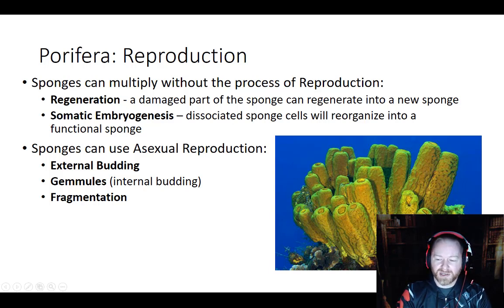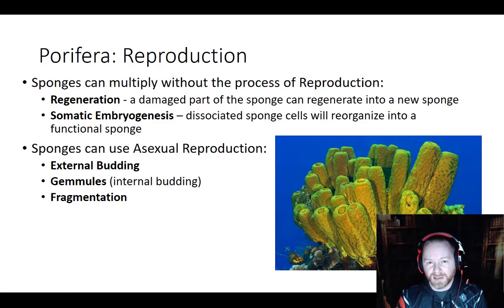Because they're a loose connection of cells and there's no tissue or organs, if you break one of these in half, like break the top off of this sponge and it floats over and lands over here, it could actually attach and start to grow again because there's no systems inside of the sponge to be interconnected. So you're not killing anything really by detaching them, you're just detaching them. So fragmentation can definitely help them reproduce asexually.